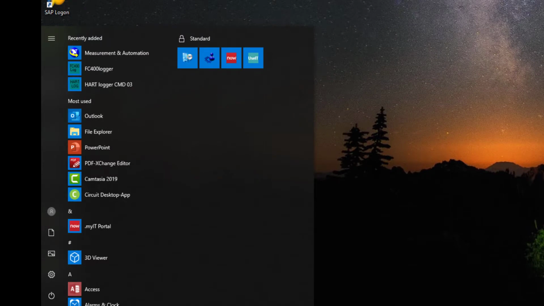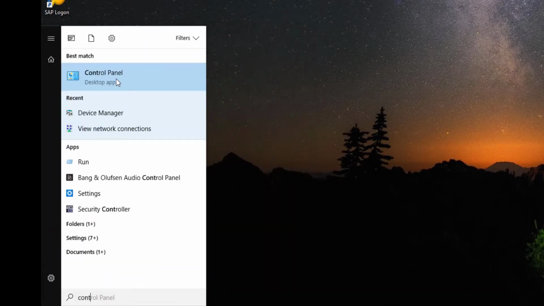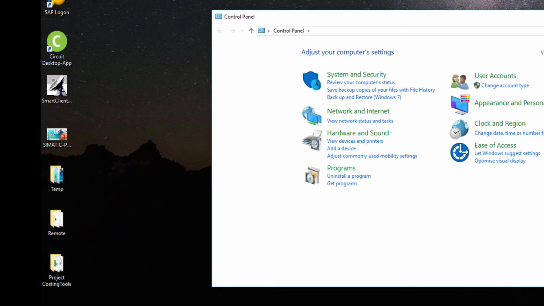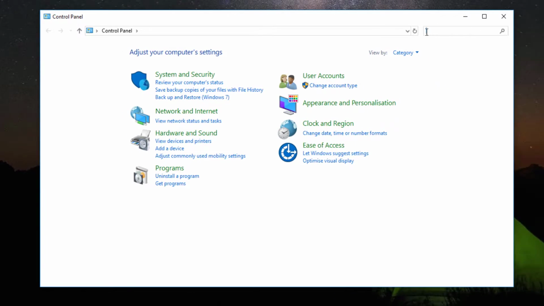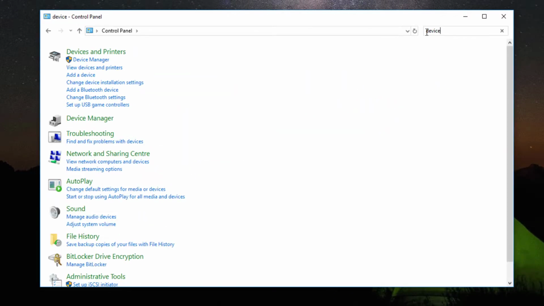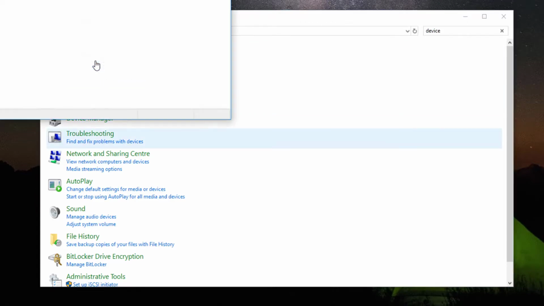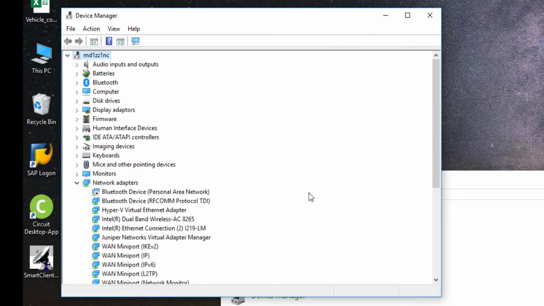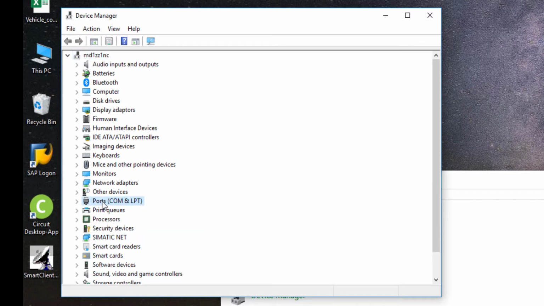So if we go to the control panel and then check your device manager, there may be another way of getting to it, but have a look here. And it should have installed a new COM port. So I can see my COM ports there, COM port 6.